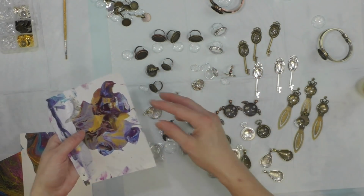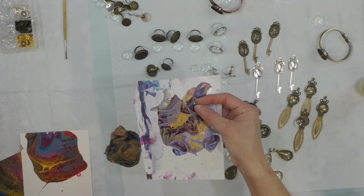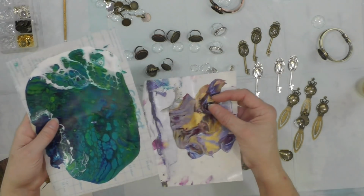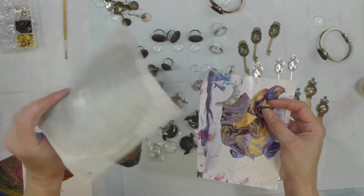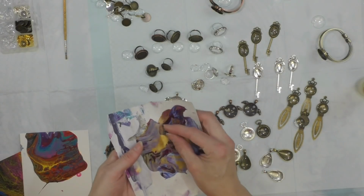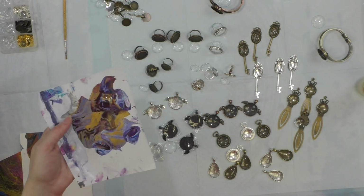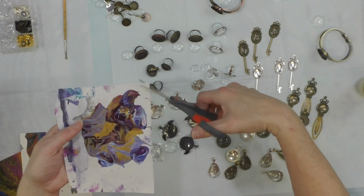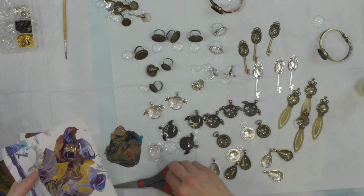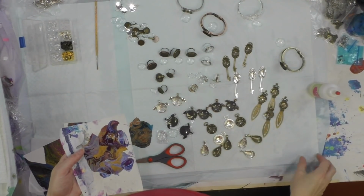So this is quite a process of picking out where you want from your different paint skins. I have tons set aside over here. All kinds of paint skins. This is on contact paper. So I've got to go through all my paint skins, figure out where I want to glue it down. Then I'll cut the piece down somewhat with my scissors, just so I'll have a little bit more order to everything. And I guess I could zoom out just a little bit so you can see a little more.